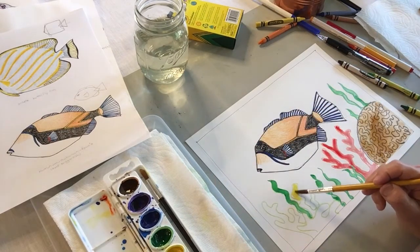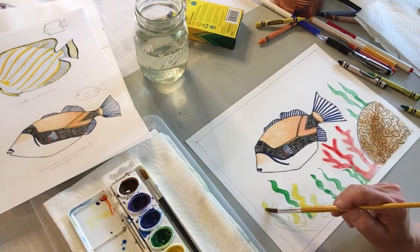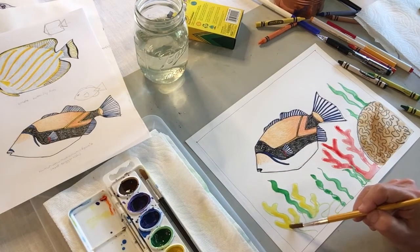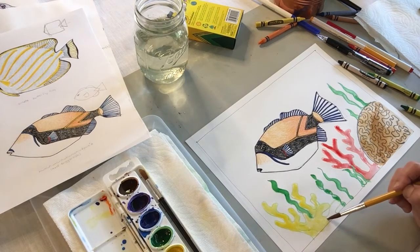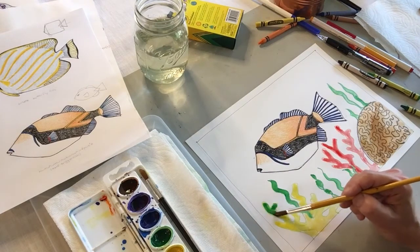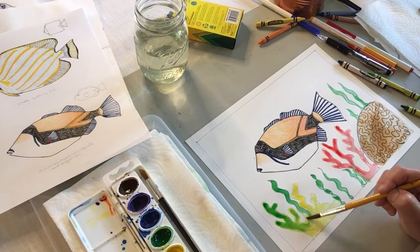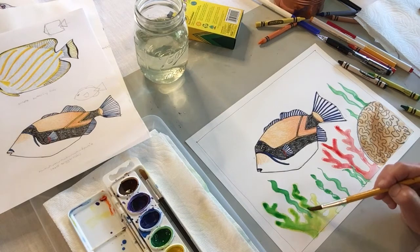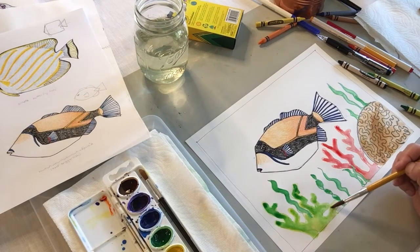And I'll make this coral kind of yellow-green. I'll put on the yellow first because that's my lightest color. And then I'll put some green into it and mix it on the paper so that I don't get my yellow mixed up with my green in my paint box. So yellow down first. And if you mix on your paper, you're going to have to move quickly because you want to get your second color on before the first color dries. So always remember when you're mixing on your paper, you have to work fast. And if it starts to dry out, you can always get more water in your brush and bring that back to your painting. All right.